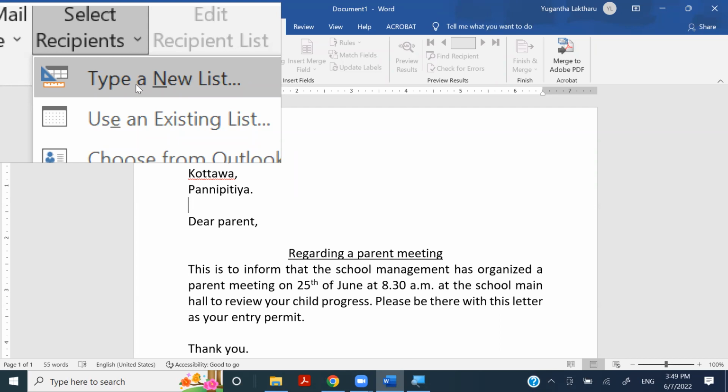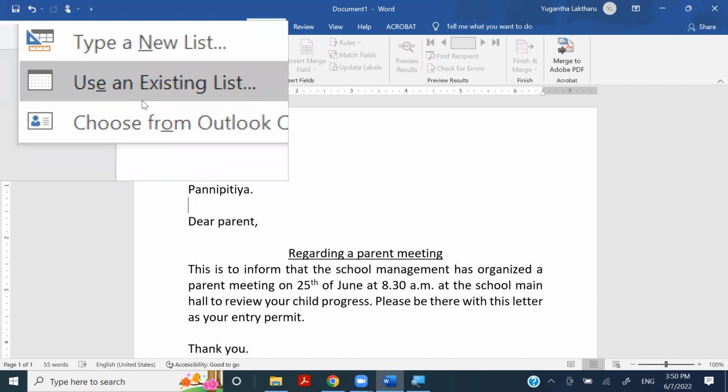In case new admissions have happened during the first term, then only the clerk who is working with this can add those new admissions into the existing list or to the list that he is creating today. Right? So have it clearly, people. We are typing a new list for the very first time, and we are doing it just once only, according to our purpose. Right?